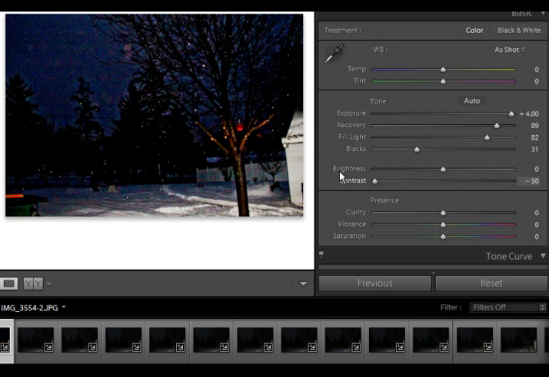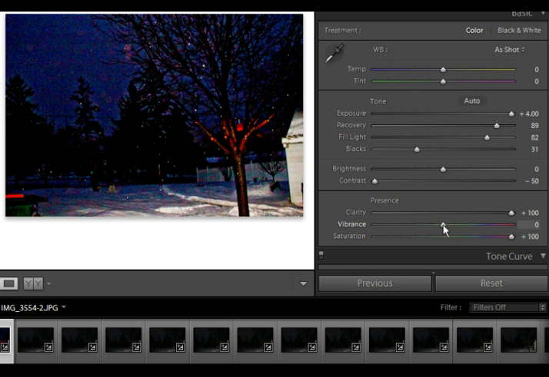Oh, I guess I could try that. And then clarity, you can try moving that around. And then saturation. If you go this way, usually it turns black and white, and this will bring out a little bit more color.